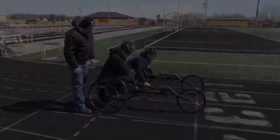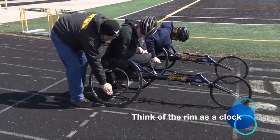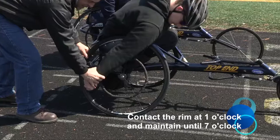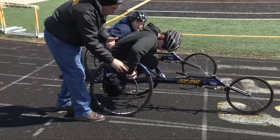So as far as where to put our hands, we try to think of the rim as a clock. 12 o'clock high, 6 o'clock here. Most people will say that at 1 o'clock, go ahead and put your hand there, is where you'd like to have your hand strike. And then as we come forward, maintain contact through about 7 o'clock. And from 1 to 7, then the arm is up and coming back to strike again at 1. And that's probably what you will hear most coaches say.